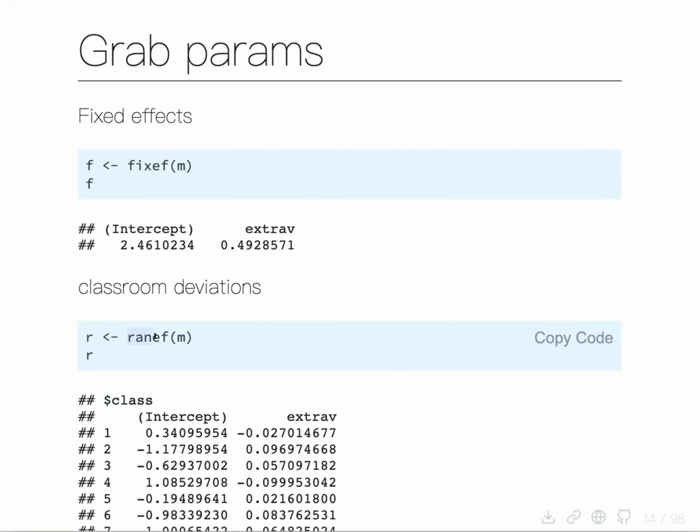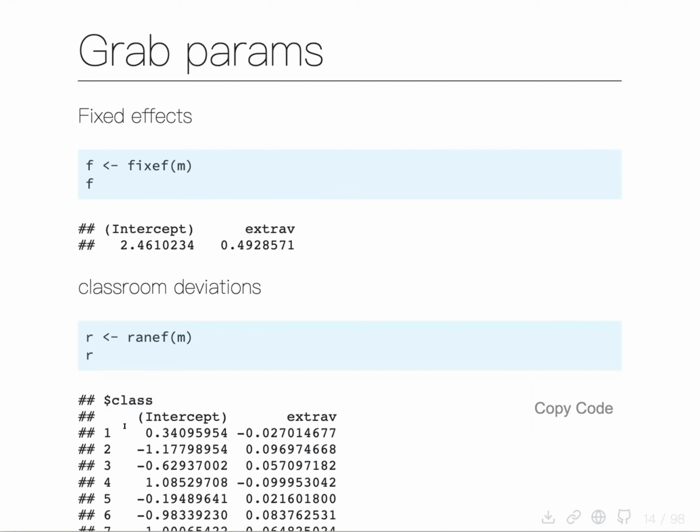That's because when I call ranef, what it returns is a list. And this makes the most sense because we often have multiple grouping levels. So let's say we have class, let's say we also had school. We would have a list that has a class data frame like this, but also a school data frame. So we'd have to pull out which ones we want. Okay, and then the row names are the IDs for those classes.